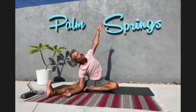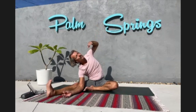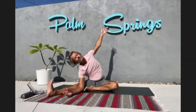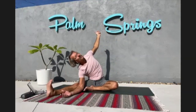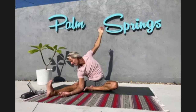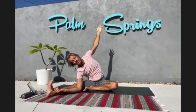Maybe you can even reach up to the sky. If that right hand or right shoulder is at all irritating, you can just leave your hand on your forehead. You can put the hand on your hip, whatever works for you. But mostly we're really dropping that right shoulder blade back onto the spine and twisting open. Keeping that left rib cage friendly with your left thigh. So we're tipped over to the side still. Yeah, looks good. Extended foot is flexed, yeah.